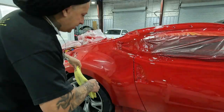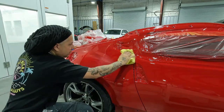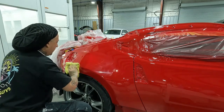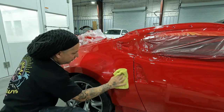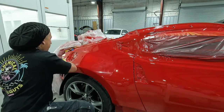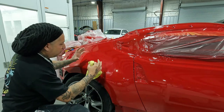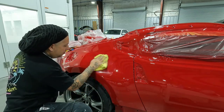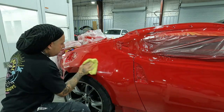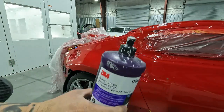That's the compound — you guys see I use this small buffer. I wipe off the residual of the compound and you see it goes far even with that smaller buffer. Get it off the panel and now I'll move into my bigger buffer with the finer pads and the polishes — that way I'm taking a bigger area, but I don't want to take a bigger area with the compound. Wipe off your residual, get all that extra dust out of the way, and then move into your polish. Then we'll use our black pad with our step two from 3M.